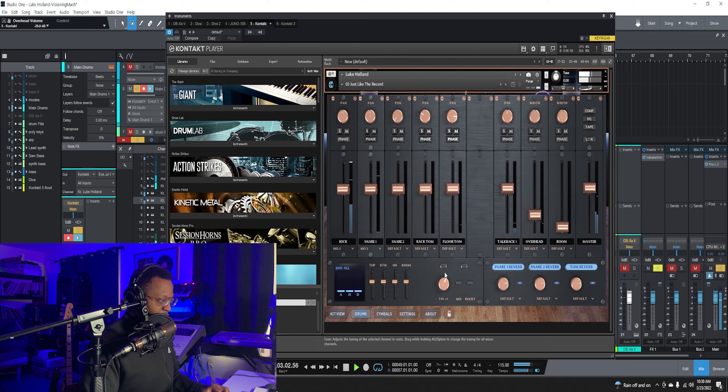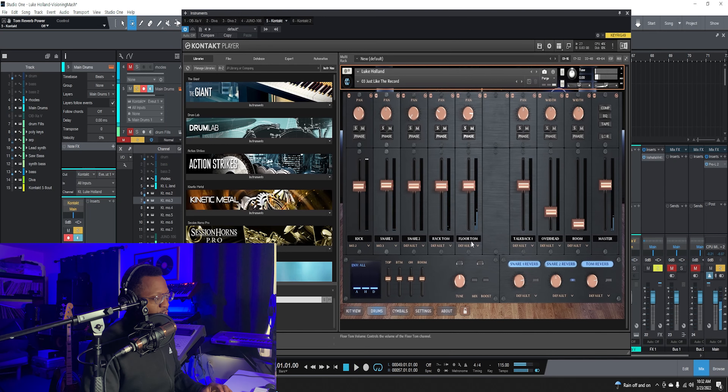Now this can be really interesting because let's say you want to work on a track and you want something that sounds a little bit less organic. You can tune this snare up for a really unique sound. Now let's go even tighter — as you can see down here we have reverb for the snare and the toms. Let's take the reverb off and see if we can get an even tighter sound. So as you can see, you can get super tight and even do different genres with this. You can sample it, resample it, and create something completely different. There's a lot you can do with this plugin.